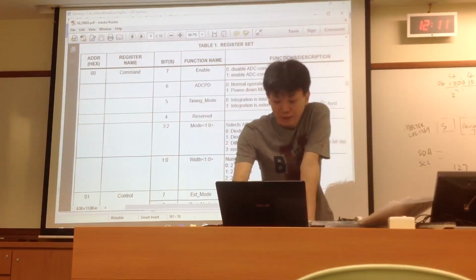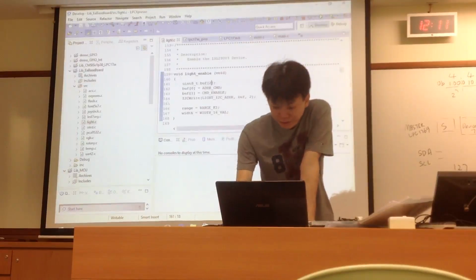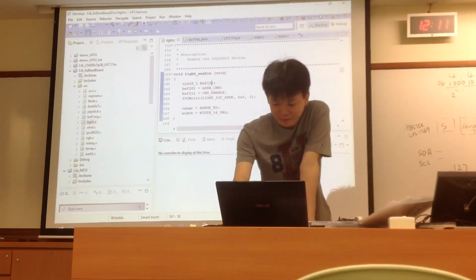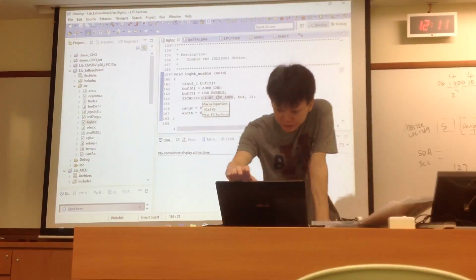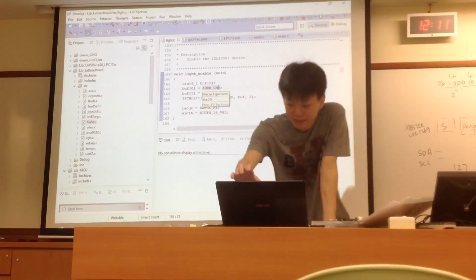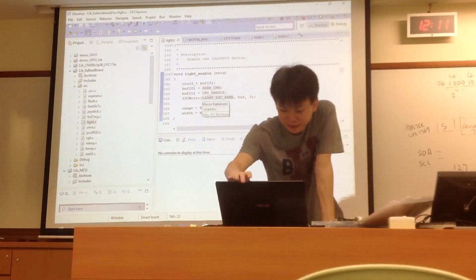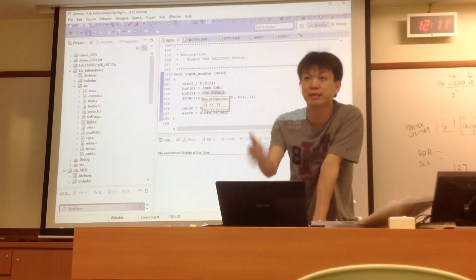You set it to 1, you will enable the light sensor. So if you look here, first you give the address 44. Second, you give 0, 0, the command register. The third information you need is bit 7 equal to 1. The light sensor is enabled.